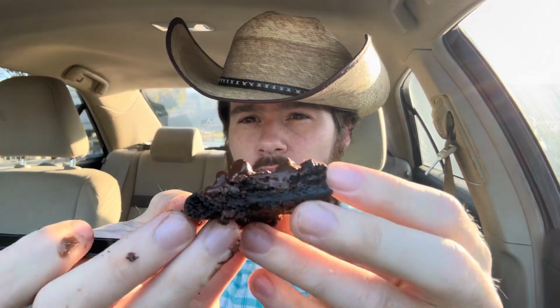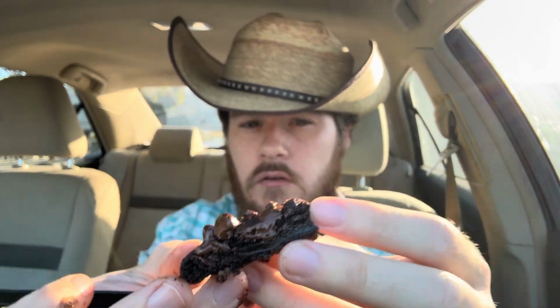This one's very solid, but again, not a super low floor, not a super high ceiling. I feel like this one's back kind of soon. There's a lot of cookies that feel like they're back kind of soon. But honestly, it feels weird to get a mint cookie this time of the year. I feel like they could have done pumpkin chocolate cheesecake instead of that one. So, look at all that goodness. So gooey, so rich, so chocolatey.